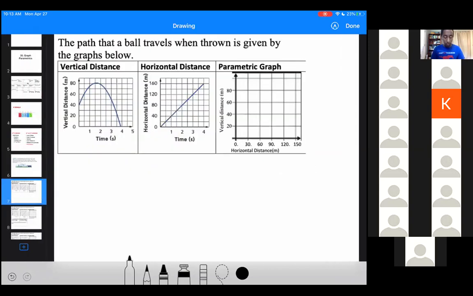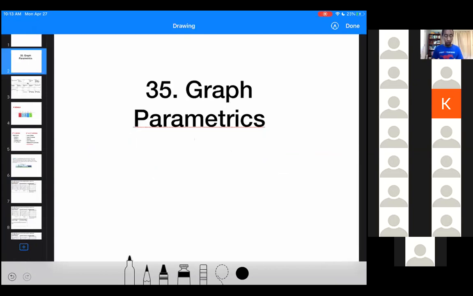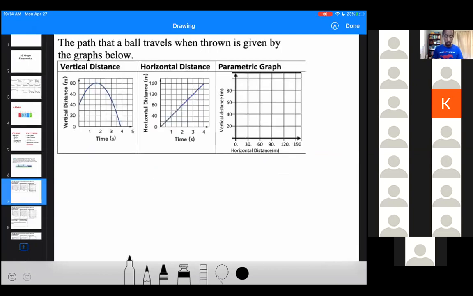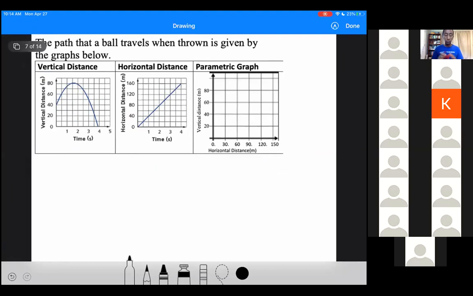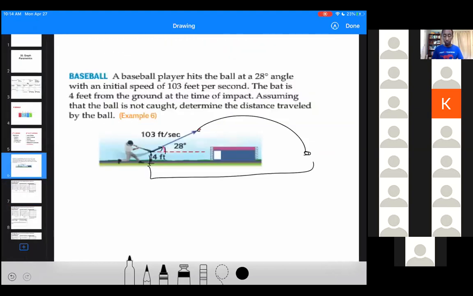So today's lesson is specifically just on graphing parametrics and an intro on what a parametric is, okay? When you think about this problem about the baseball, there are several components taking place. You have the time component. As time is passing, the ball is moving. You have the horizontal distance component, how far the ball is traveling horizontally. And you have the vertical distance component, how high the ball is in the air. All of those are factored in when we're thinking through the ball.